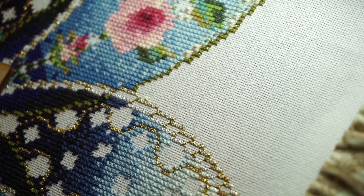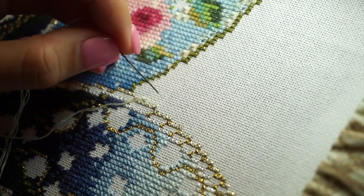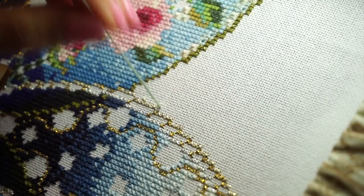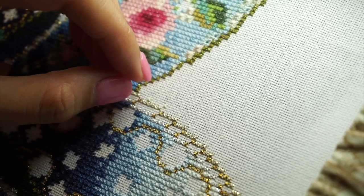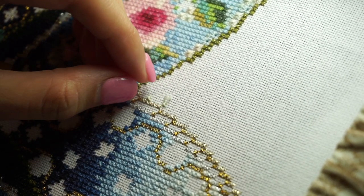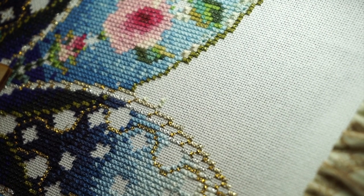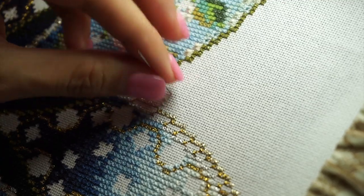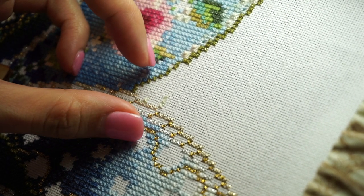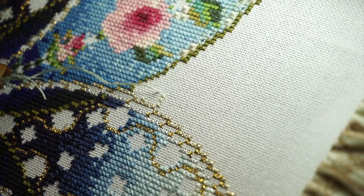Tonight's progress is not gonna be anything special — it's just gonna be normal cross stitching, no specialty stitches on this one. Next week though, I'm gonna show you guys how I do Jessica stitches. I'm still perfecting them — there are several ways you can do one and I'm trying to do the way that Martina has on the pattern, but I don't know if I like the look, so I'm still undecided. We're just gonna do simple stitches tonight.